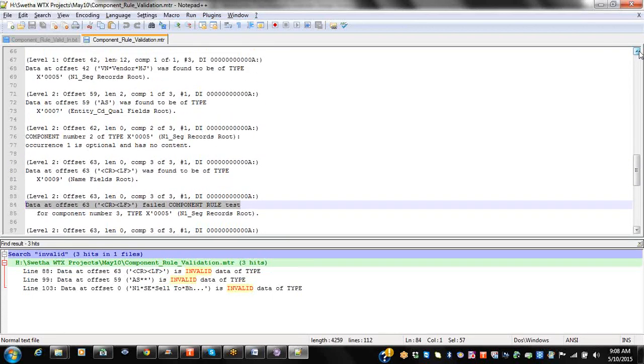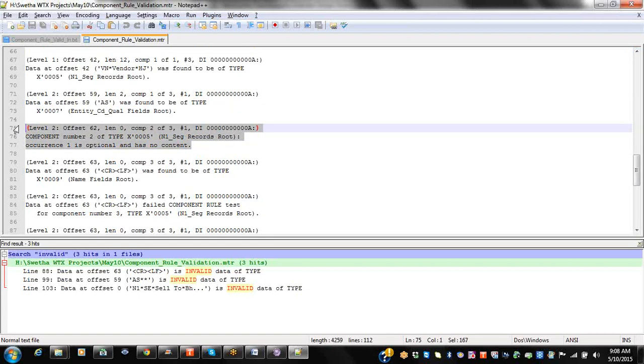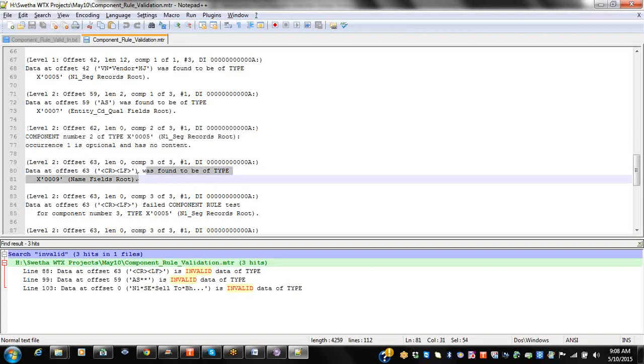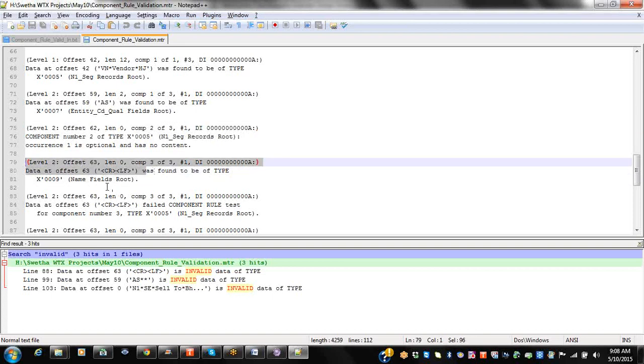So here in qualifier EAS is found. Next, component number 2 of what is component number 2? It is description. As per type P, it is optional. So it is optional and has no content. And then there is data. It's CRLF for description, and for the name field it is reading CRLF.